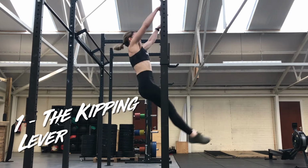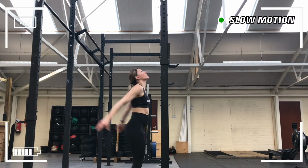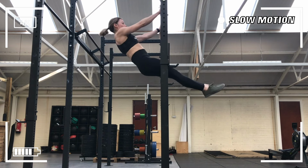that focus on the individual pieces. So number 1, this is called the kipping lever or lever. Wherever you're from or however you say it, I don't really care. All we're practicing here is jumping into the bar in a hollow body position, doing 1 kip swing, and then on the back swing, I'm going to challenge you to get your head and shoulders as high as you possibly can.